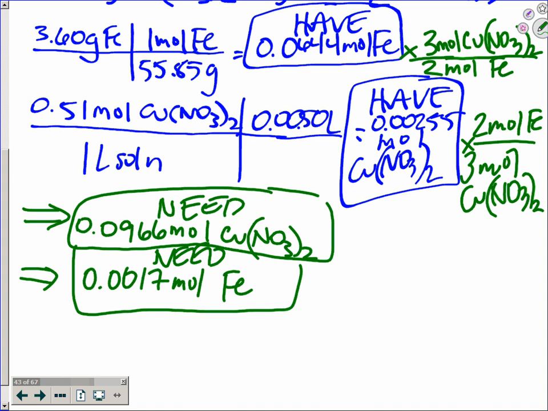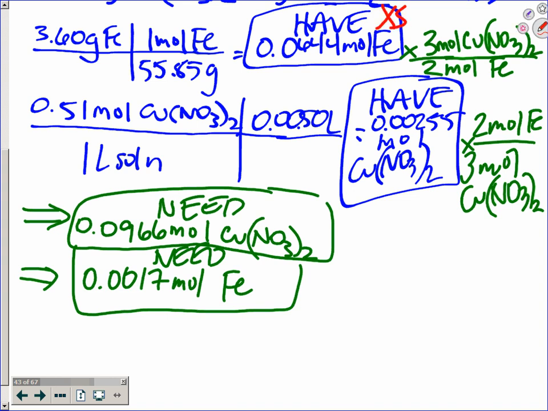So essentially what you're going to do now is just compare the have and need for the 2 of the same reagents. So if I have a big whopping 0.064 of iron, and I need just a little tiny bit, 0.0017. How am I sitting with the iron right now? I'm good, right? I have plenty. I only need a teeny tiny bit, but I have a whole bunch. So that's in excess. So we're going to label this one excess.